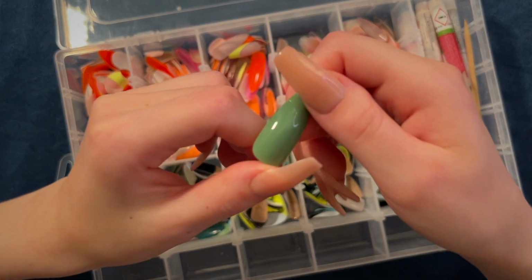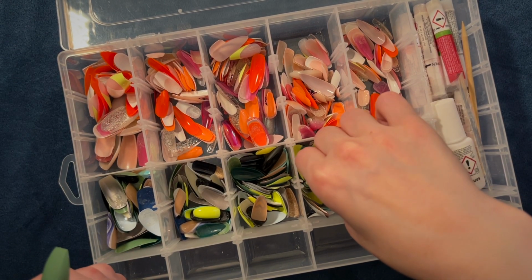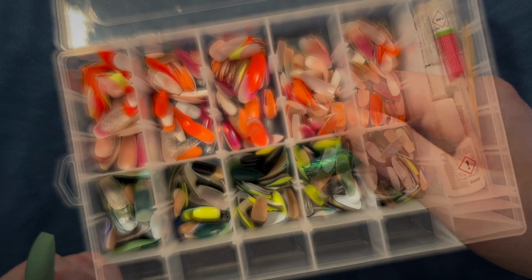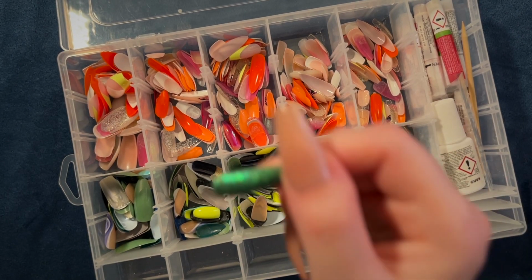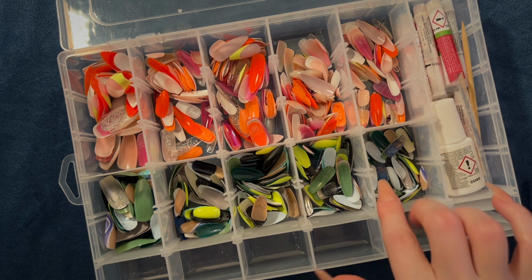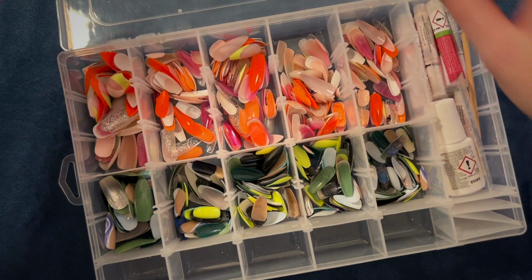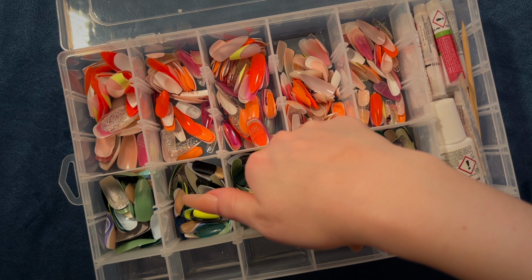And then I have this pretty sage green set, and it has some glittery accents, like this one. And I got this during Christmas. I wore them for my little red sleigh video. I remember I went to Target and bought the little red sleigh book and the nails. And I remember being really surprised at the lack of Christmas themed nails that they had there that day. So I got these green ones, but they're not very Christmassy.